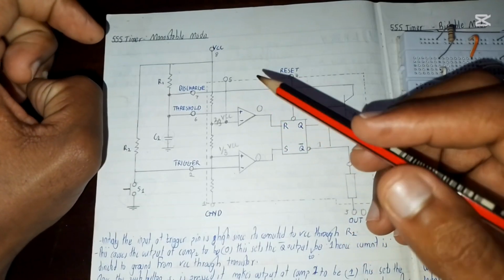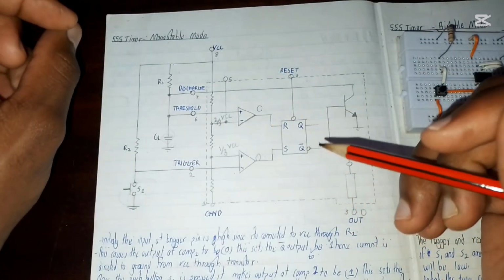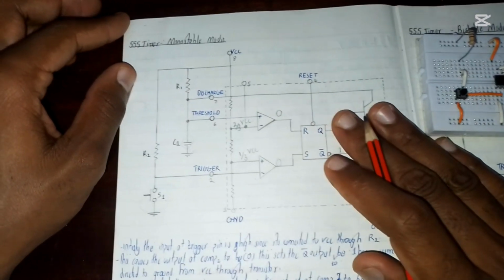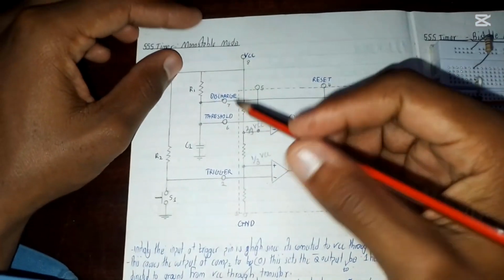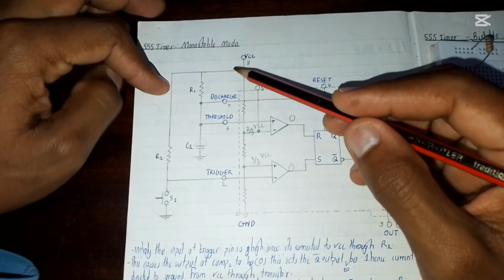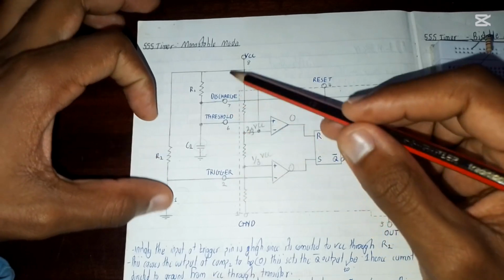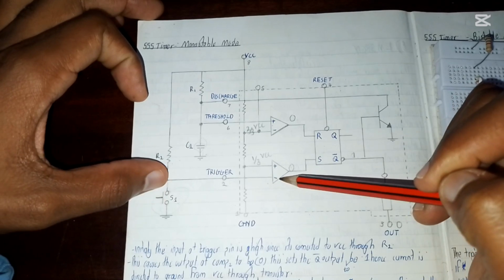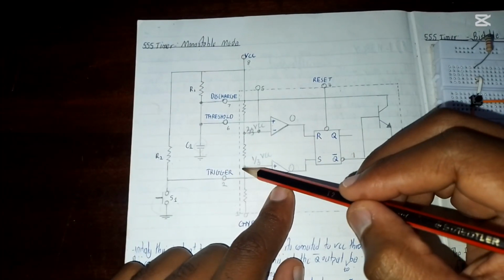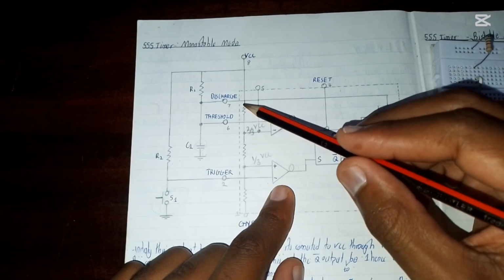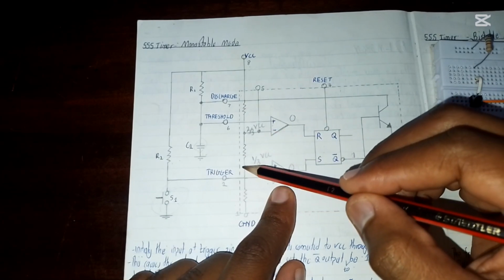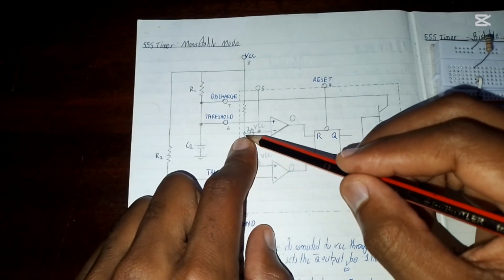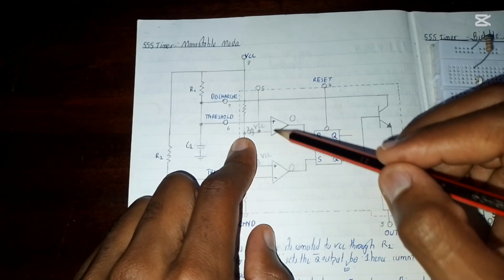So as we've said, monostable mode has only one stable state, and I'm going to try to explain what happens once the circuit is on. So let's start. Once the VCC is on, the trigger pin is set to high because it's connected to VCC via resistor R2. Then if you can remember, this is a voltage divider containing these 5 kilo ohm resistors. This lower part of the voltage divider contains a third of VCC, and this upper part contains 2/3 of VCC. So this is bigger than this.